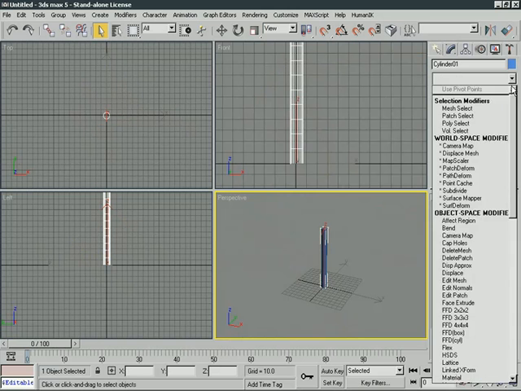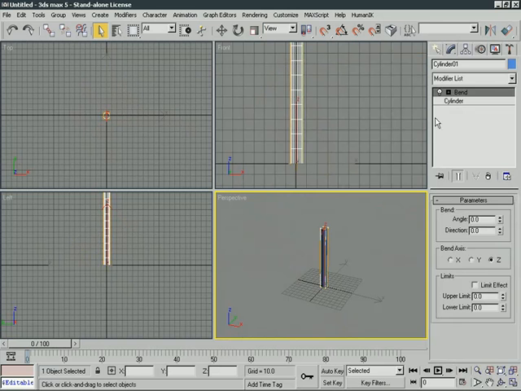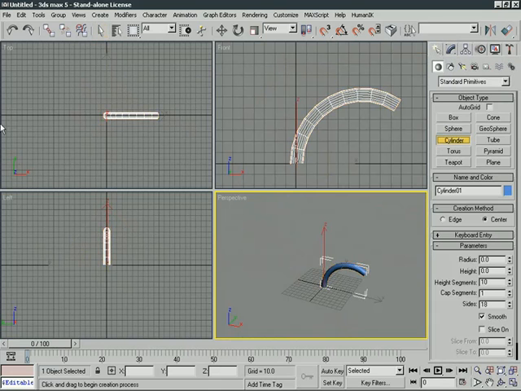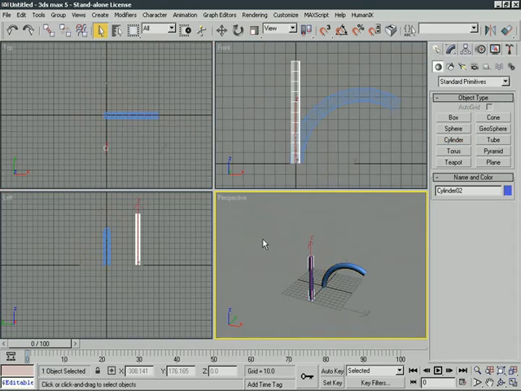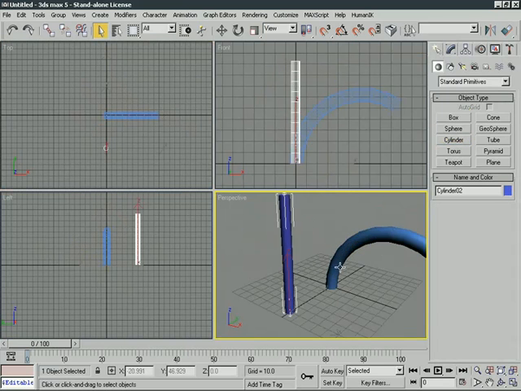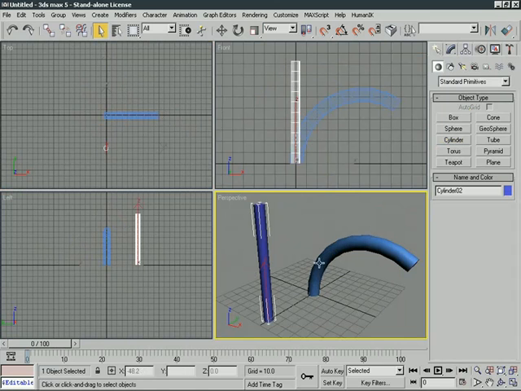Let's go ahead and come back up here. We'll cruise on down, throw another bend on them, bend them on over, and now what I'll do is grab a cylinder, build another cylinder real quickly in the scene, like such. And now, perhaps what I want to do is take the bend modifier that has been applied to this object, copy and paste it over on this object because I'm very happy with the result.